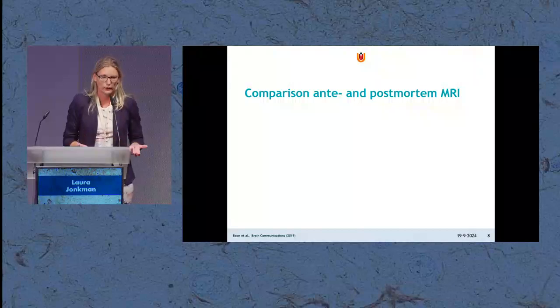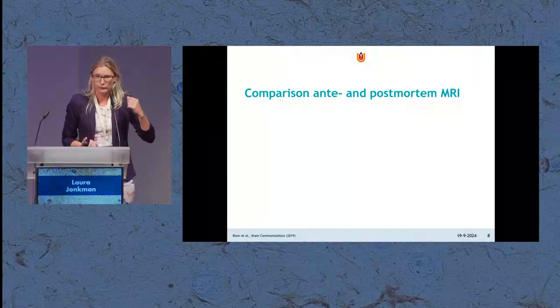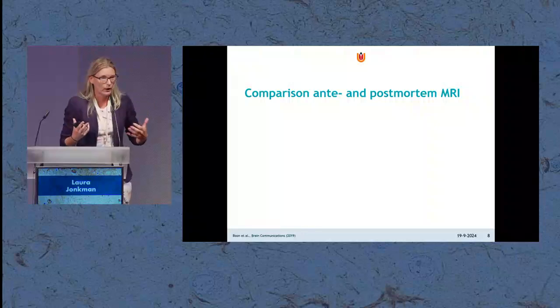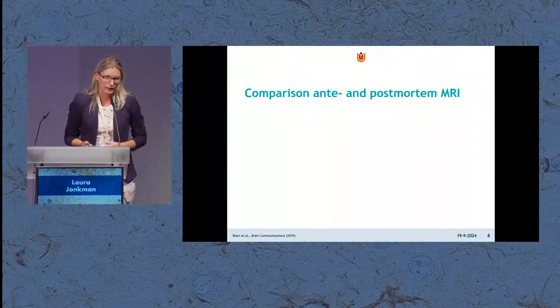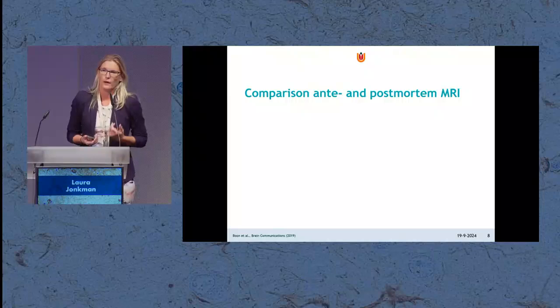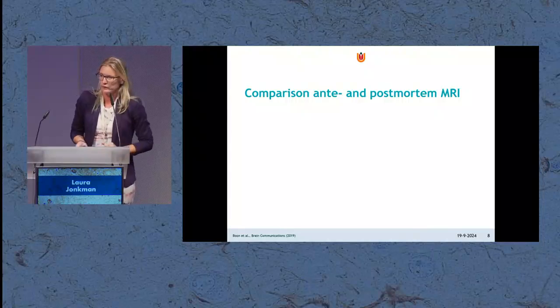He said, well, how can I help? He helped tremendously. He underwent some more neuropsychological testing. He underwent an in vivo MRI, and 4 days later, he passed away. And he also enrolled as a donor within the Netherlands Brain Bank.